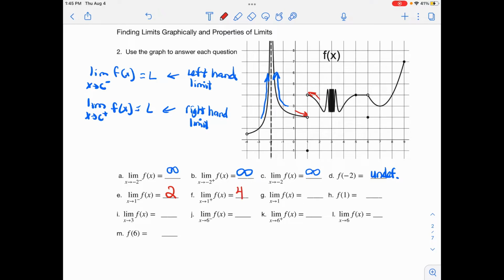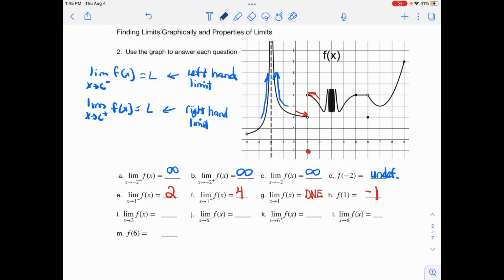And the limit as x approaches 1 of f of x, well, the left is approaching 2, from the right is approaching 4. They are not the same value, they're different values. That's that first exception that we had, so the limit does not exist. And then the function value, what is actually the function value? Well, from the left, when it's approaching 2, notice that's an open circle, so that's not the function value. We would have to move down here where we have that dot filled in, so that would be a function value of -1.